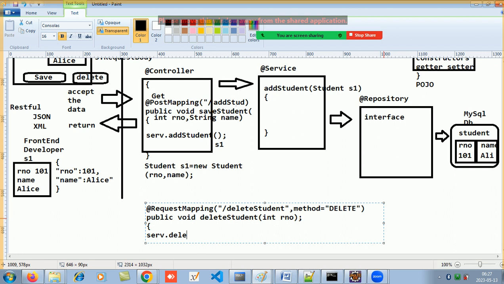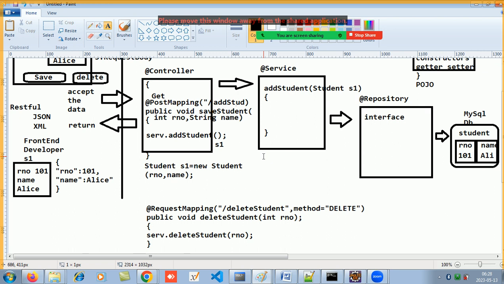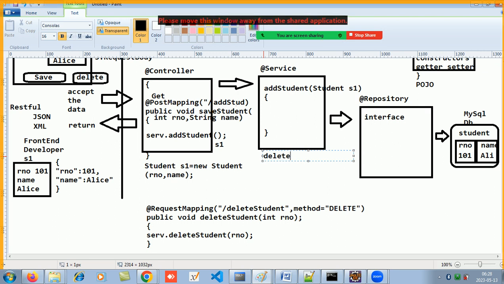Service dot, you call the function of that and pass the roll number over. So in your service you will also have a function called delete student, which will take a roll number, the primary key, as an argument.